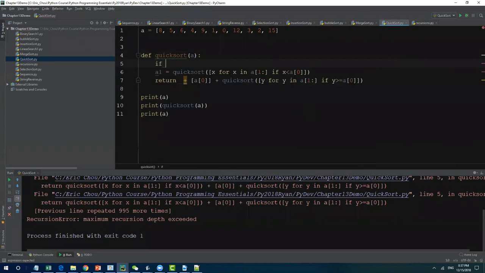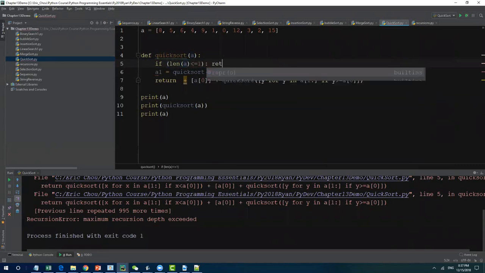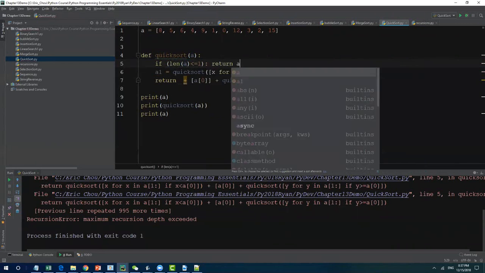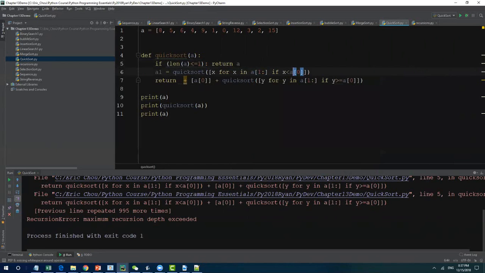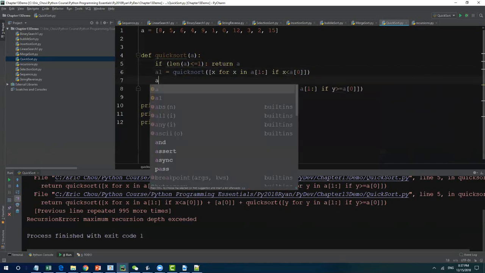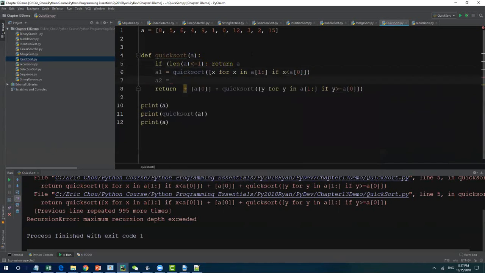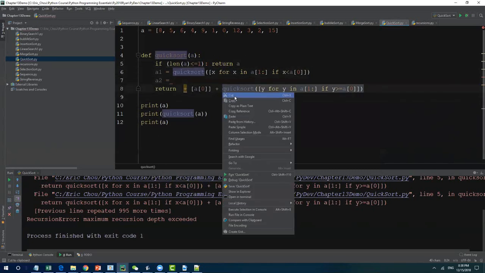So here if length of A is less than or equal to 1, then I'll return A. Otherwise I'll do this. And then A2 equals these things.